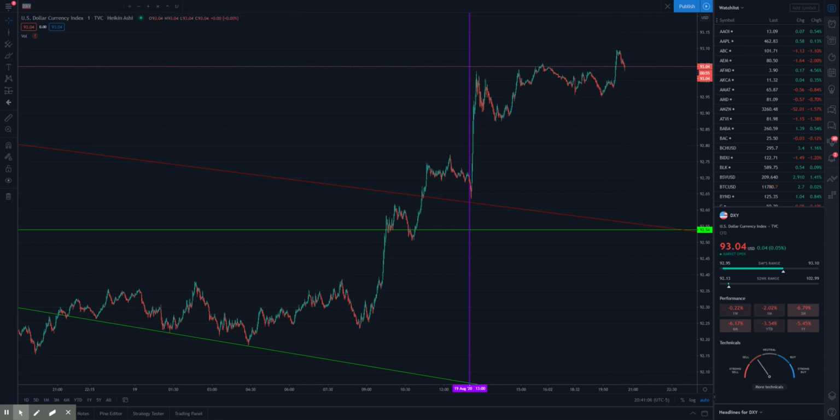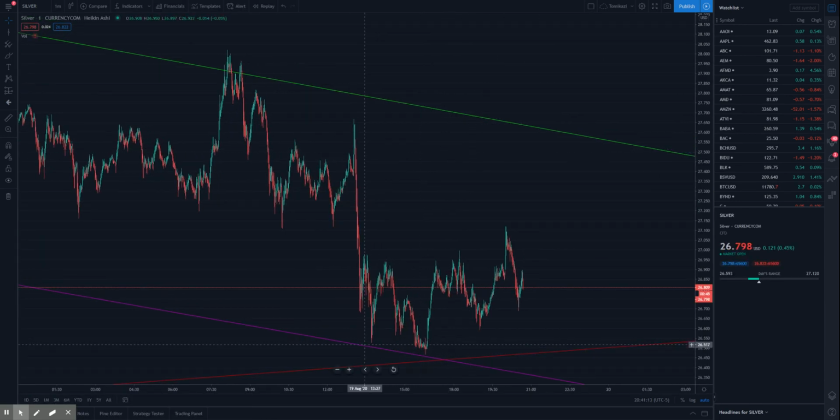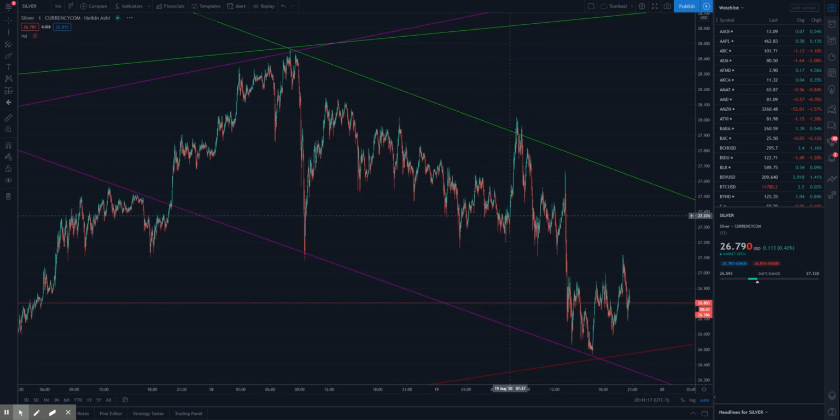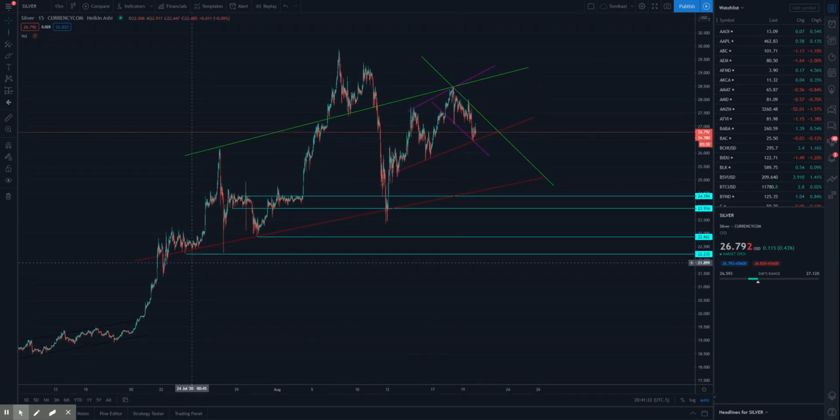We can also take a look at after hours silver here. You can see silver hit the downtrend line, uptrend line right here. If we zoom out, go to 15-minute, we can see we're still in the pennant right here. We're in this downtrend channel right here. It bounced off the uptrend right here, so I expect it to retest here overnight, and we'll see what happens. But if we get a breakout here, we could have a nice run all the way up to 29 again on silver to end the week.